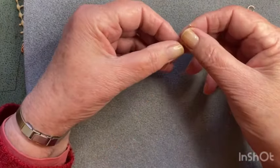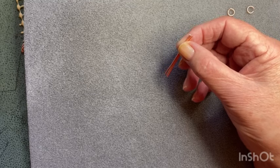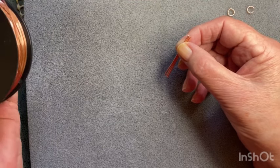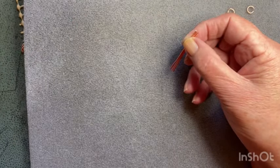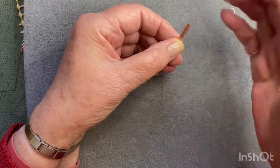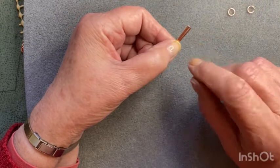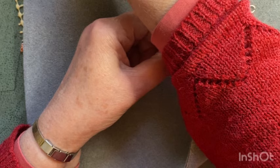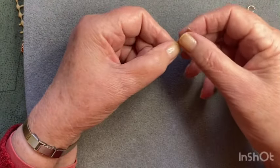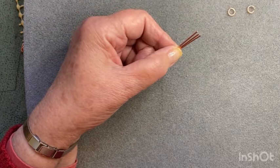This one I'm doing in square wire - it's an 18-gauge square wire. I'm doing it in square wire because I've got a whole big reel of it and I rarely ever use it, so I thought I would use it. I'm pretty sure you'd be able to do this with round wire too, so give it a go. I've cut them at four and four and a half centimeters, which is one and six-eighths of an inch.